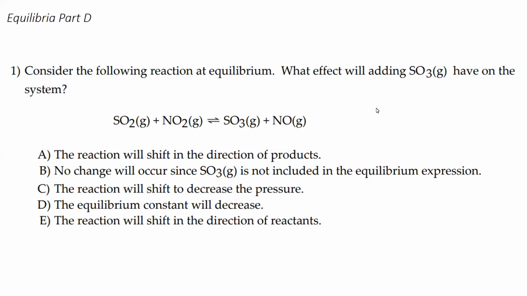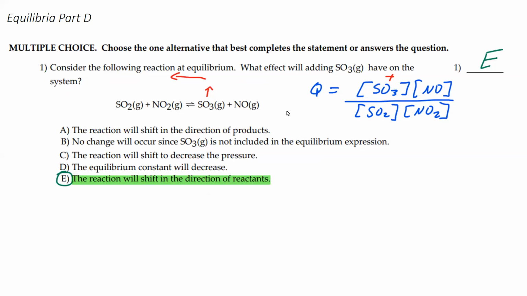So we're going to be applying Le Chatelier's principle. Le Chatelier's principle says that once you disturb the equilibrium, the reaction is going to try to undo what you just did so that it can go back to equilibrium. So if I add more SO3, I'm going to throw it off. Now I've got a Q instead of a K because I'm no longer at equilibrium, because I've added SO3 and increased that concentration.